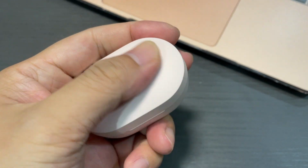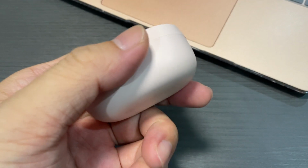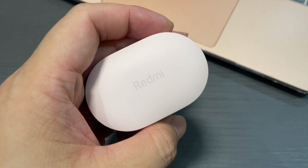Or if you own a pair of earbuds which is below $20 or $15 and you're looking for a major upgrade in terms of clarity and music, you can consider the AirDots 3. And there you have it. This is my personal review of the Xiaomi Redmi AirDots 3.